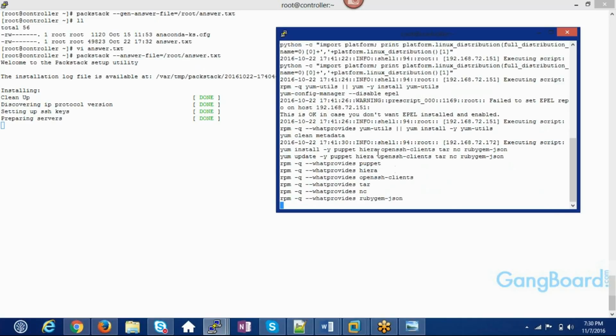It automatically creates the puppet scenarios in your controller machine, and it will push the same to your compute and your network node. On the network node, only network packages it will install, like Neutron packages. On the compute node, it will install only two packages: one is compute and second is network, so they will communicate with each other. So we'll just wait. Suppose you have not done the SSH keygen passwordless authentication, then it will ask here for the password. It will ask three times for the password of those two machines, like network, controller, and your compute.